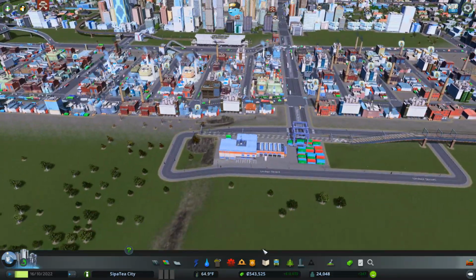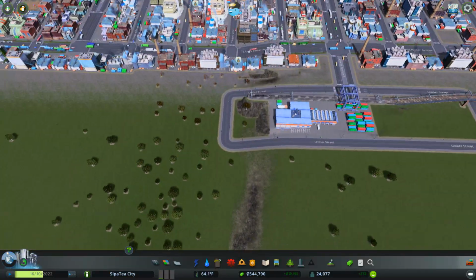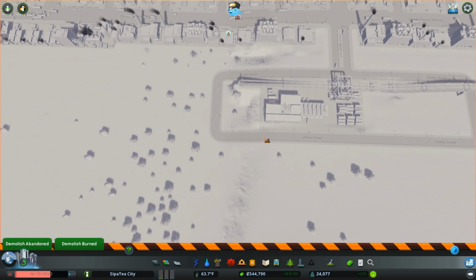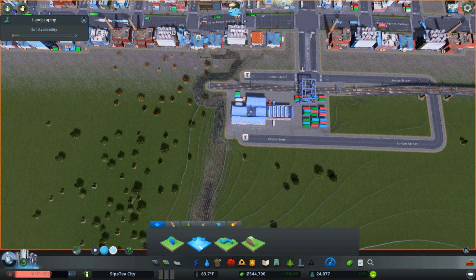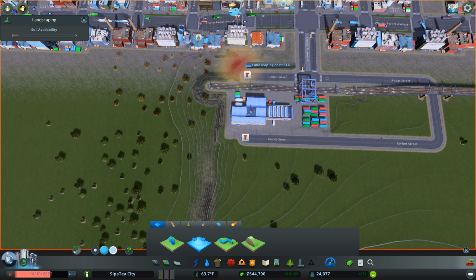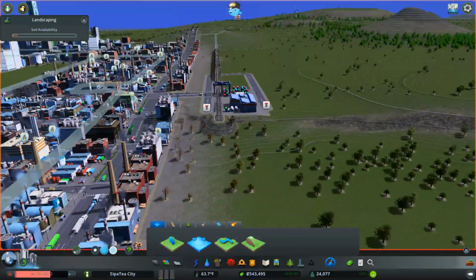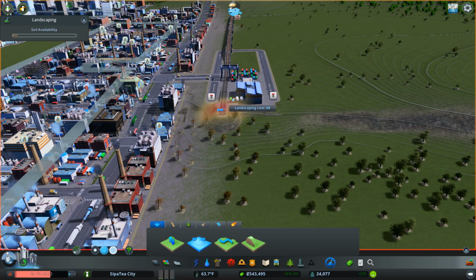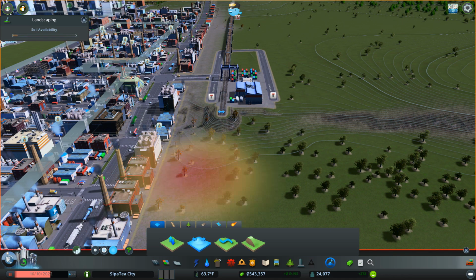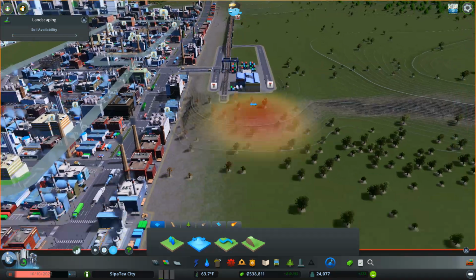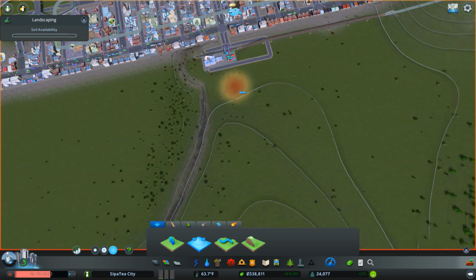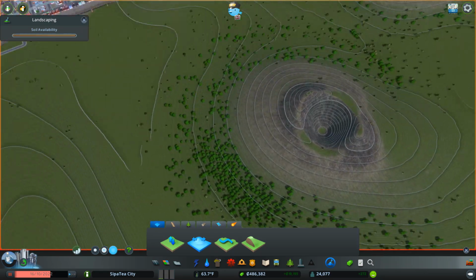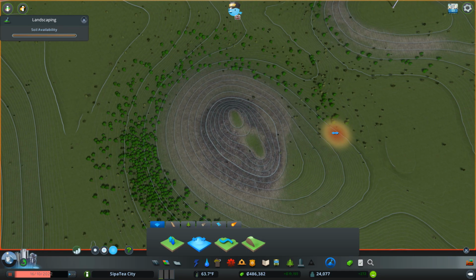I'm thinking I might just do a little bit of terraforming here. Let's see how this goes. Let's delete that, and that. Let's get that one there. So we want it that height. Let's extend this out a little bit more. Actually, we want it this height. Let's keep it the same height as that. Let's fill this up. Let's use the big one. That height there. Oh, there we go. Grief. That's really filled it up. Oh, run out of soil. Let's grab some more soil. Whoa. Let's try that again.